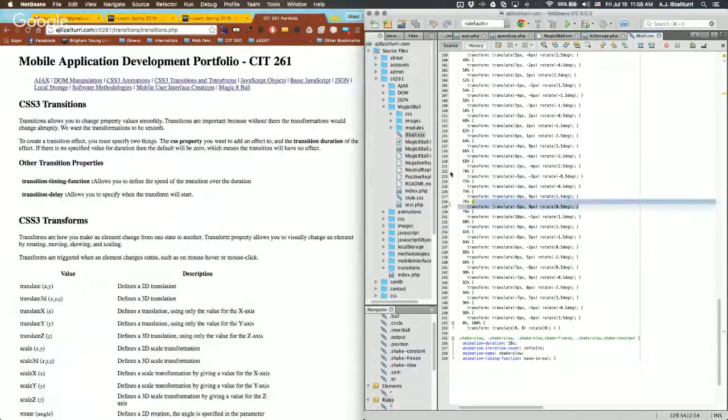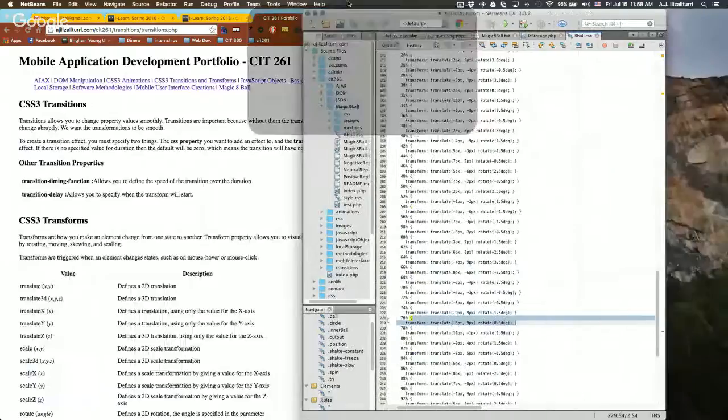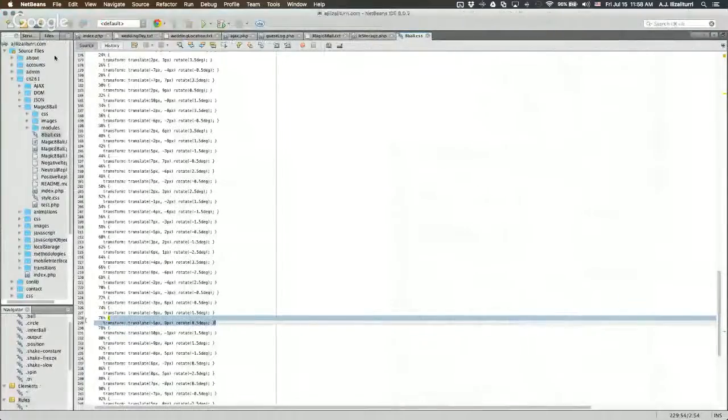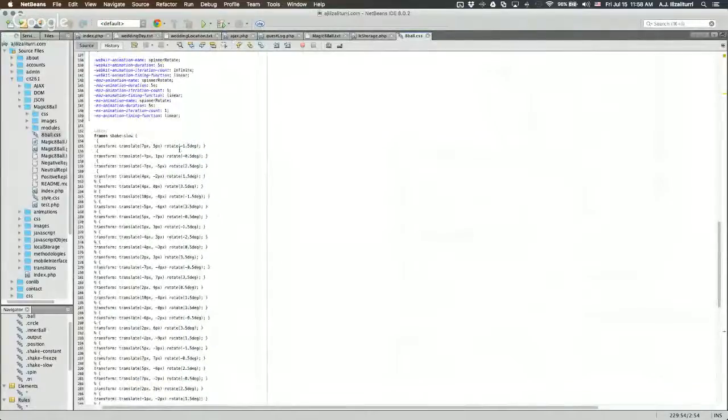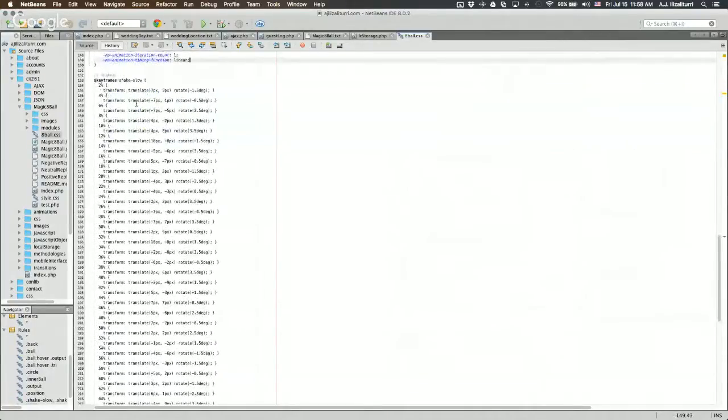Just kind of want to look at this really quick, this side, where you can see the code, this transformation code. So this is all CSS animation, but the transform is the keyframe with the name value of shake slow. So 2% is going to translate.